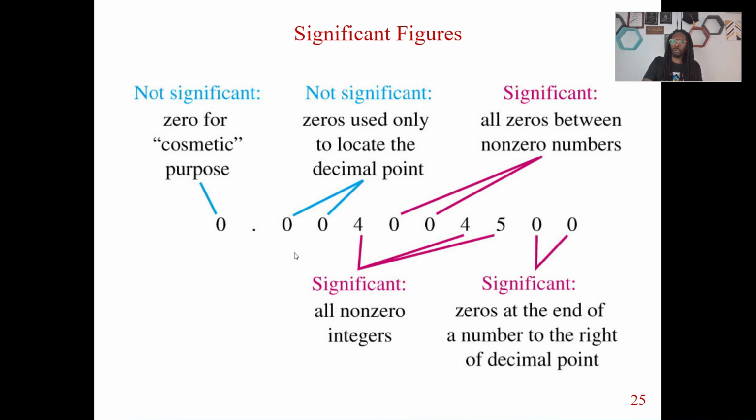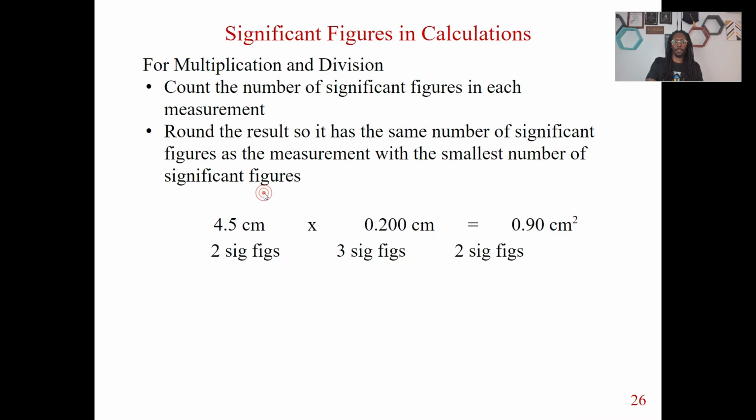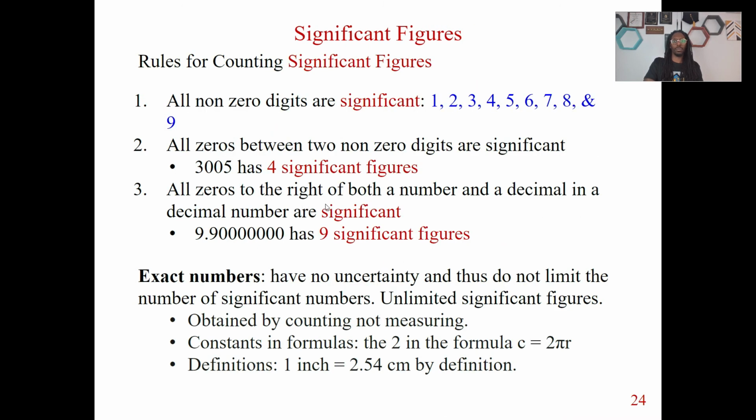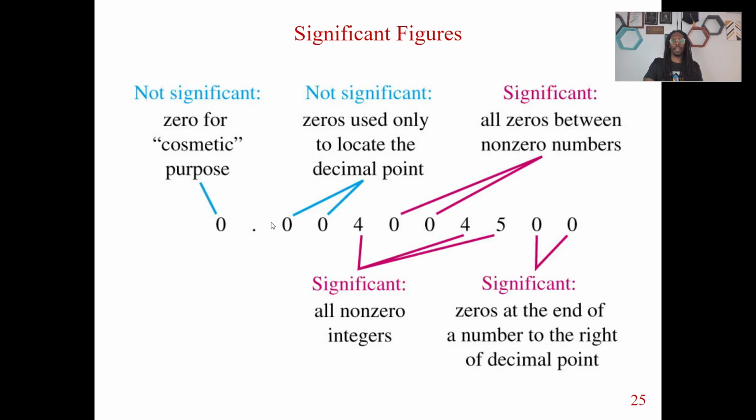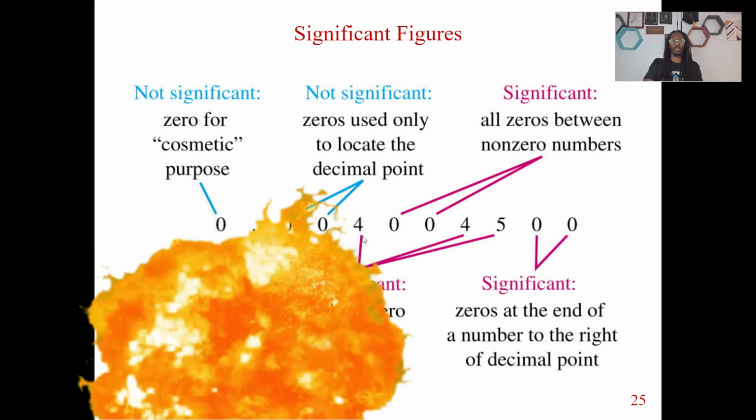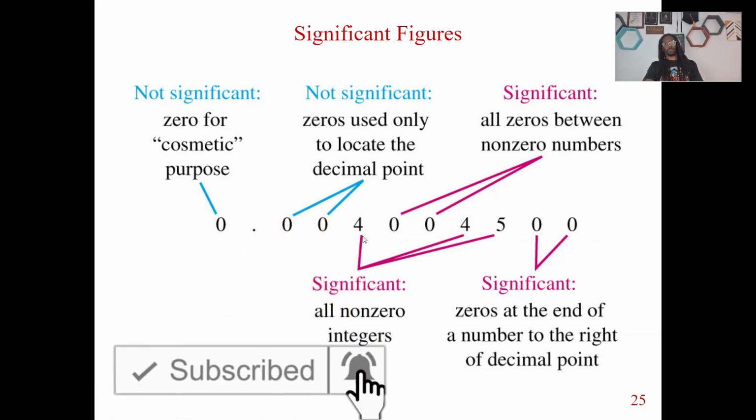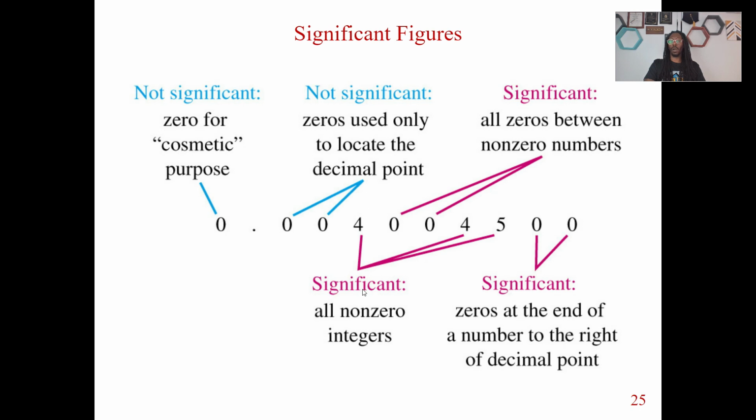Now, Dr. J, what about rule 3? It's towards the right of a decimal. Right, you are correct. You are right for saying that. Now, what's that other rule 3 say, though? It must be towards the right of a decimal and a number. Because there's not a number here, 1 through 9, these are not significant figures. No number, not significant. Let's look at these. So I got my 4 here. 4 is significant. Why? Because it's a non-zero. All right, so that was the easy one.